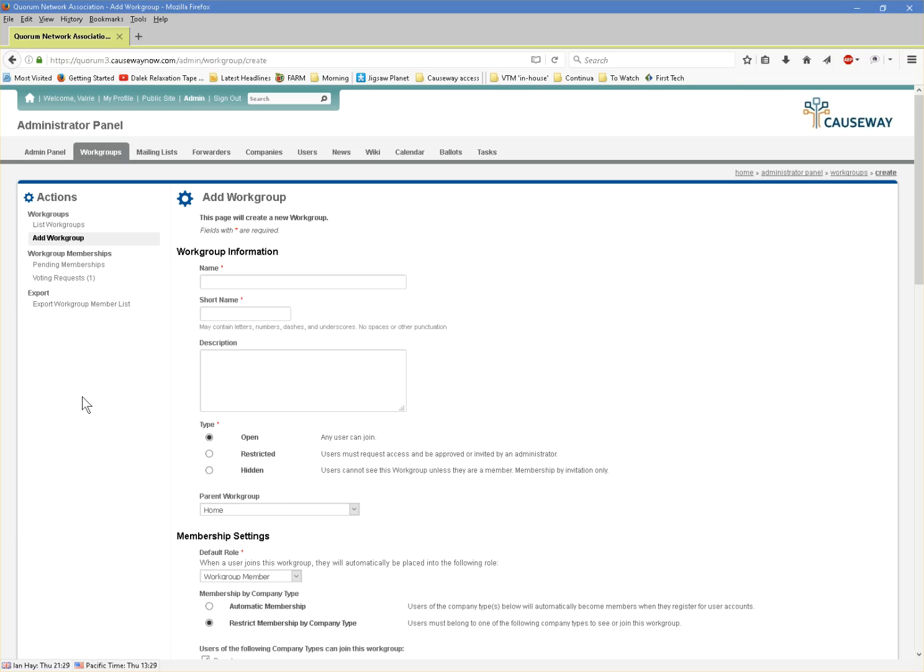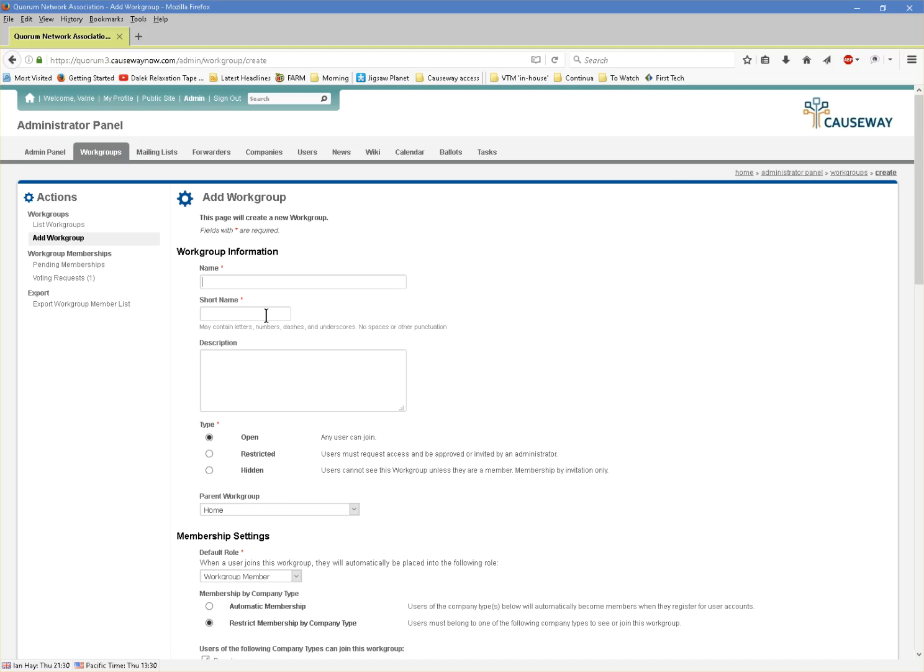Most of the information in the panel set up here is pretty straightforward and self-explanatory. There are a couple of small things that may be useful to know. The first is, you can put a quite long name into the name field. Be very careful because very long names may not display correctly when you go into the workgroup. This can, of course, be edited later if you find it cumbersome.